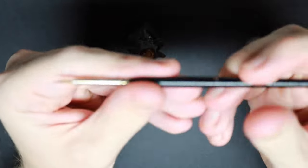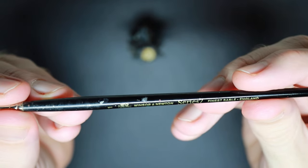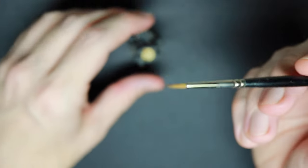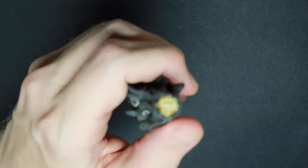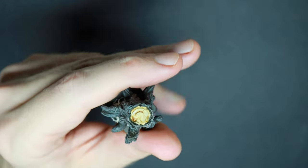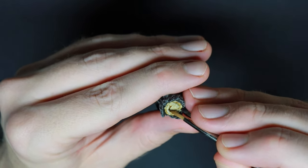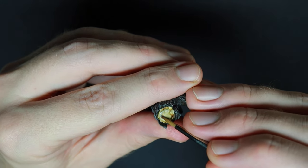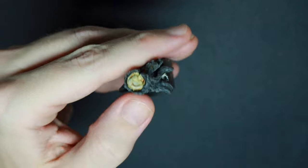And for this we will be using a layering brush. This is from Winsor & Newton Series 7. You don't need a fancy brush like this. This is actually very worn, but I like to paint with it, even though the tip is not what it used to be. So again, let's see if we can hit some of the upper raised areas. Try not to paint too thick of a layer, but something that you can actually see what's underneath through it. So don't feel afraid to thin your paint.